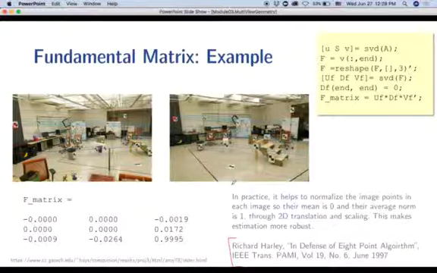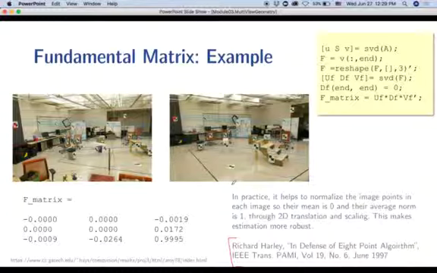And the reason for that is, if you have really large numbers like pixel coordinate 100, 100, and you are multiplying those coordinates together so they are getting squared, you get some very large values in that matrix, and some very small values in that matrix. Okay, and so the estimate of the null vector becomes numerically unstable. The large numbers really overpower the small numbers, and so he said if you do this correction, then it is a very robust algorithm. That's what he showed in this paper.